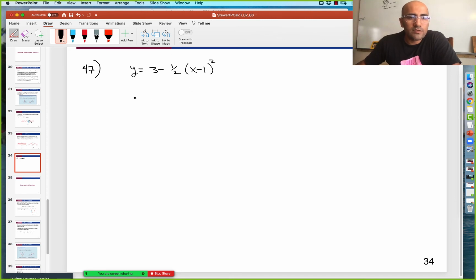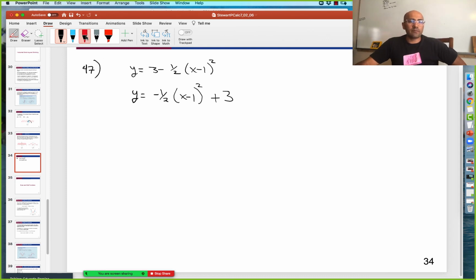All right, so I'm going to move this around a little bit and write it this way. Negative 1 half times x minus 1 squared, and then plus 3. And let's think about what happens with each one of these. So the minus 1 is going to be a shift in the horizontal direction. So it's going to move it left and right, right? The plus or minus. And in this case, minus 1, the new 0, comparing it to x squared, is this parabola right here.